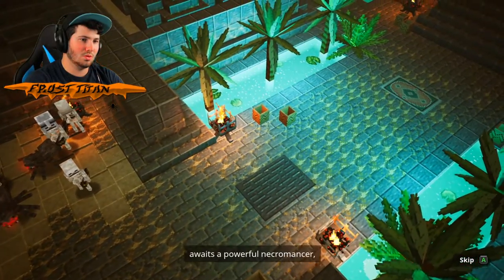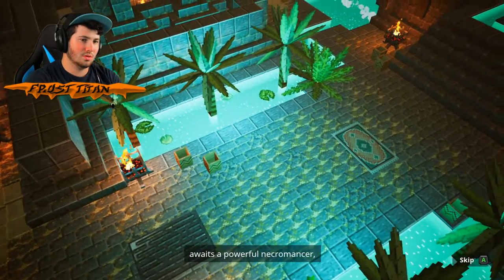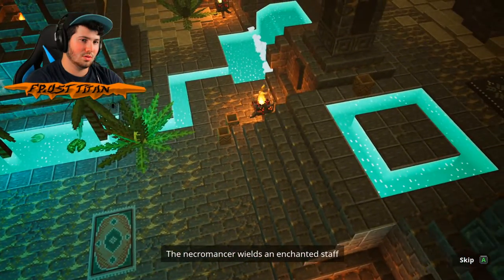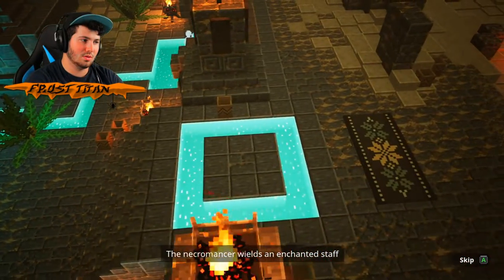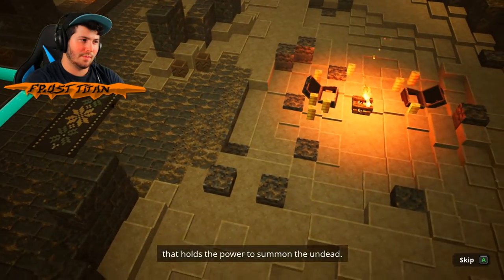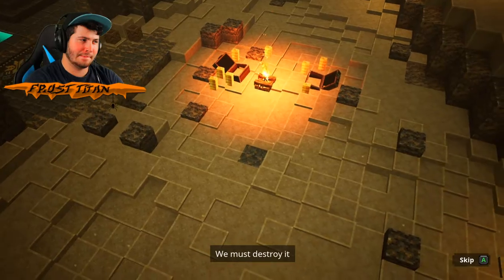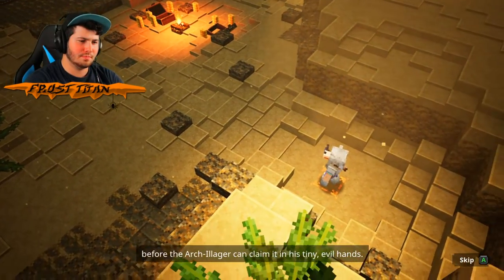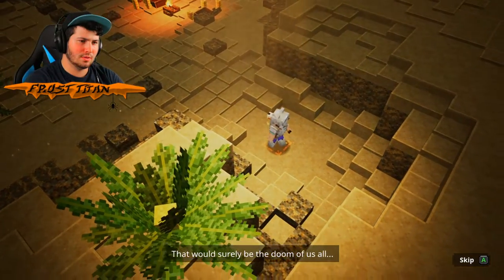Deep within these halls awaits a powerful necromancer, the forgotten ruler of a nameless kingdom. The necromancer wields an enchanted staff that holds the power to summon the undead. We must destroy it before the Arch-Illager can claim it in his tiny evil hands. That would surely be the doom of us all.